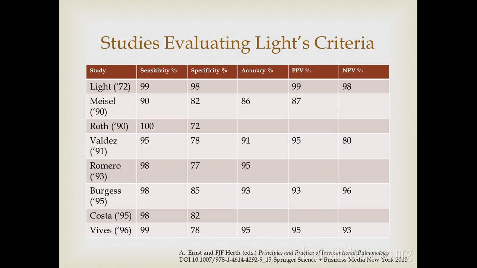We all know Light's criteria. It refuses to go away because there are all these studies, from 1972 all the way to 1996, that have looked at the sensitivity, specificity, accuracy, and positive and negative predictive value, and Light's criteria stands its ground. So it's still your best test to determine exudate versus transudate.